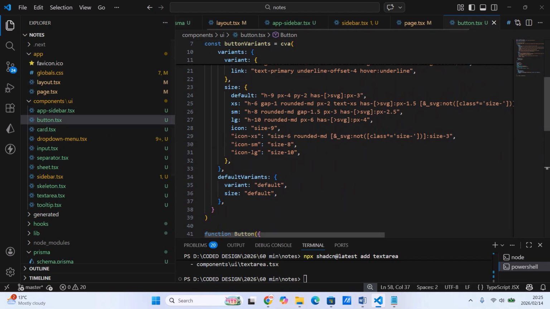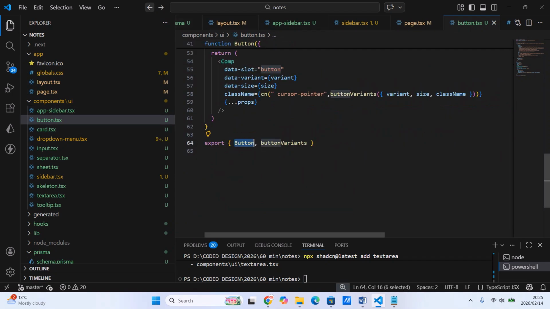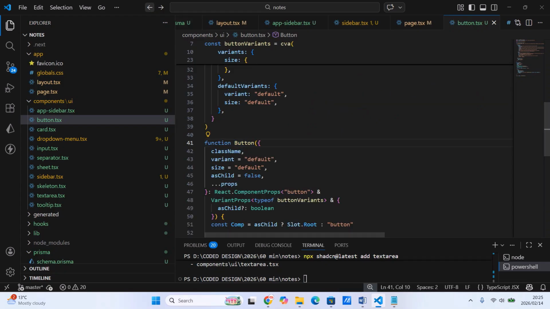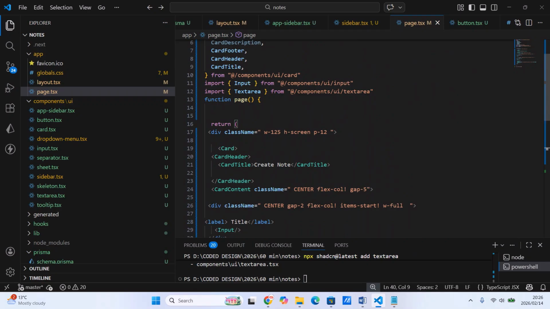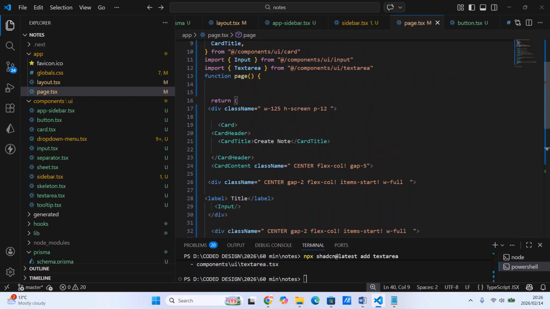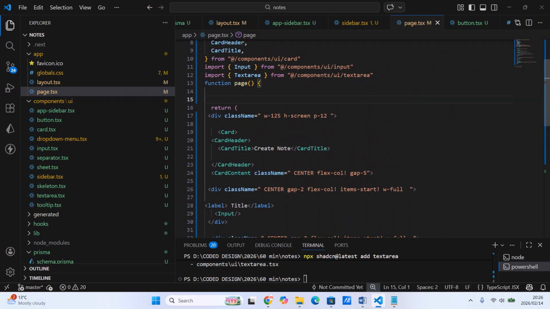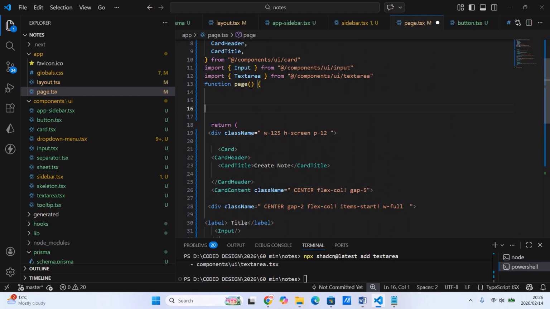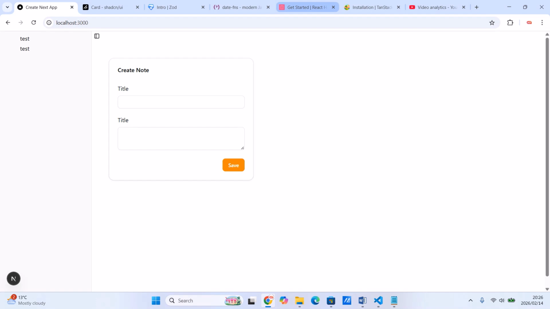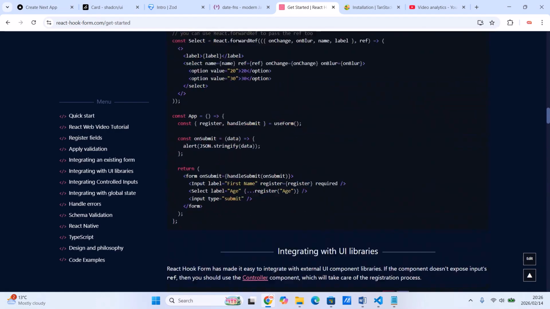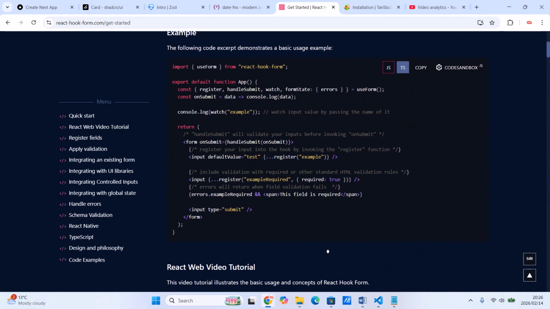Not here. We want to go back to where we were. Okay. Yeah, we want to come back here. So what we want to do here, we want to use our React hook form. Okay. So what we are going to do, we want to be here. Okay. And then we want const. Let's just go to the React hook form, and let's just copy and paste code here.